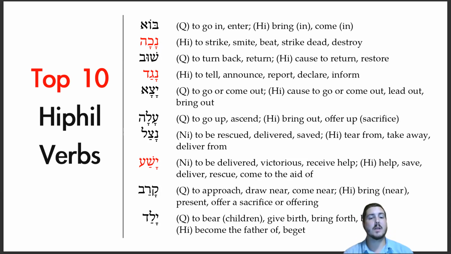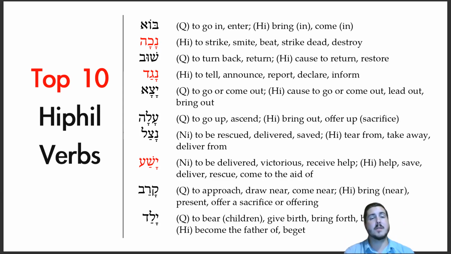Now, certain words you can look at and from context kind of get, you know what, this is in the Hifil, this probably just needs to be translated as a simple action. There are words that do that. Nakah only appears in the Hifil, and it means to strike, to smite, to beat, strike dead, destroy. See, this is one of those examples that seems like a simple action. In the Hifil, it just still always means a simple action. It doesn't have that causative type of thing going on, like to cause. It just means to strike, smite, beat.